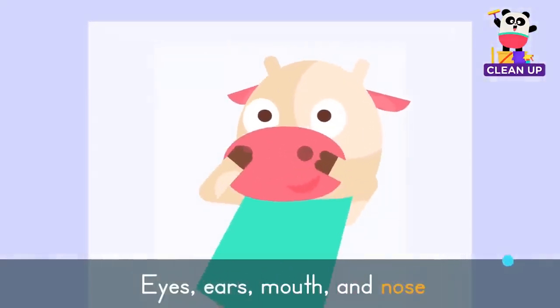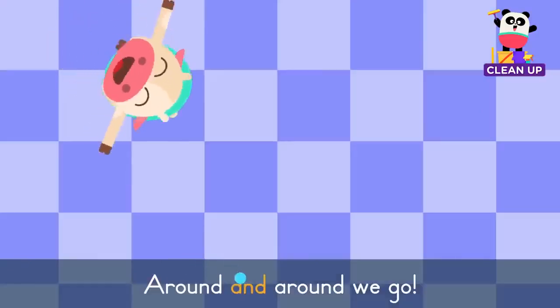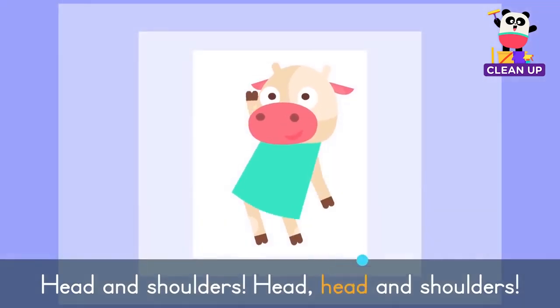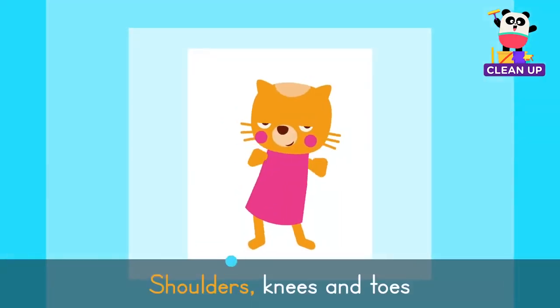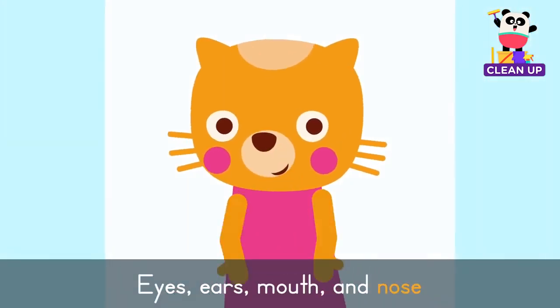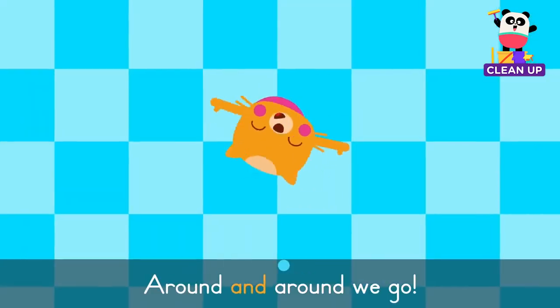Ears, mouth, and nose. Head, shoulders, knees, and toes. Around and around we go. Head and shoulders, head, head and shoulders. Shoulders, knees, and toes. Eyes, ears, mouth, and nose. Shoulders, knees, and toes. Around and around we go.